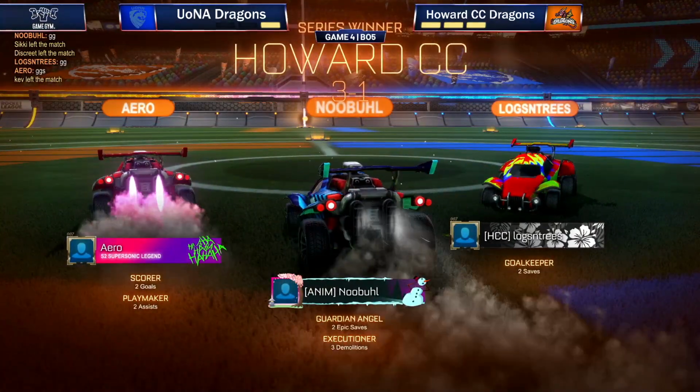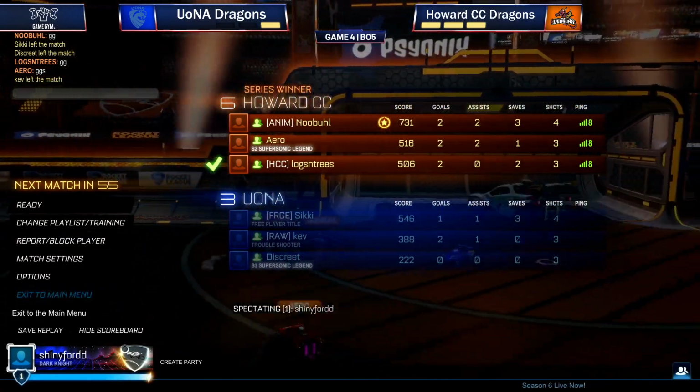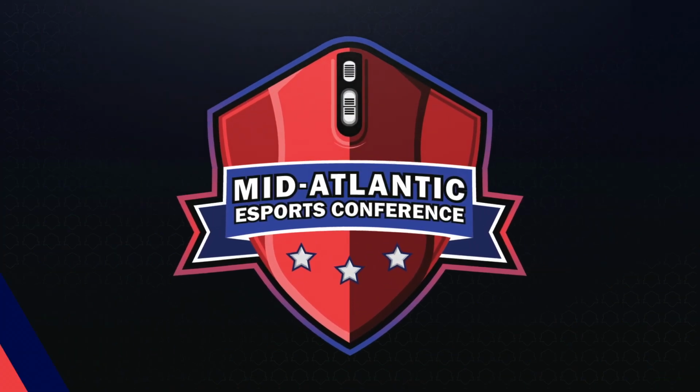A cute little synchronized jump and spin backwards there from that side of HCC. Wow, just dominance on the board from all of them. They are in control of this one. 6-3 is our last game score. As they go 3-1, it will be UoNA facing off against ODU Blue here in the losers matchup. On the other side of things, too, GMU beat Shenandoah 3-0. So that little scoreline we were talking about before, a team coming out of this one 3-0 is a bit of a scary sight.